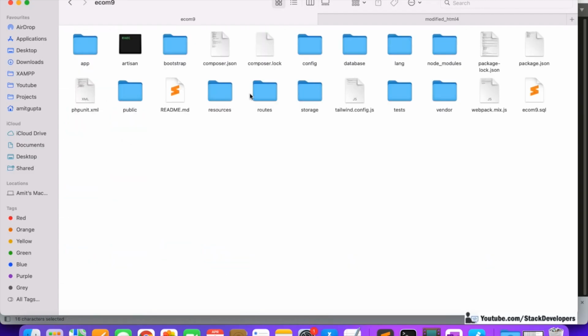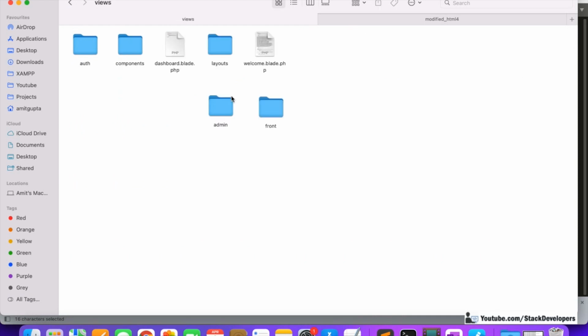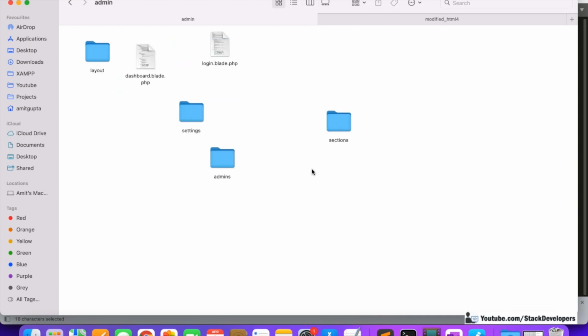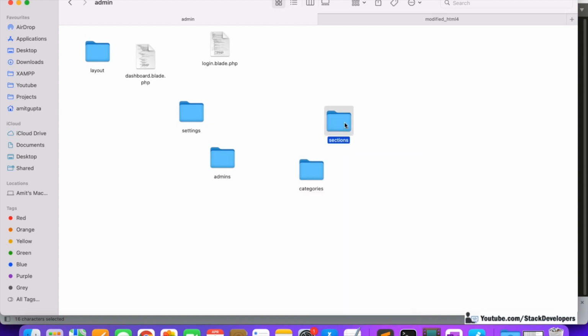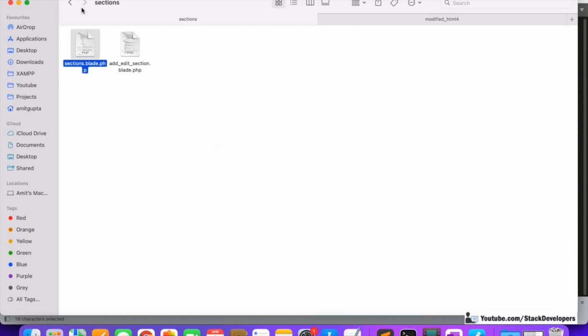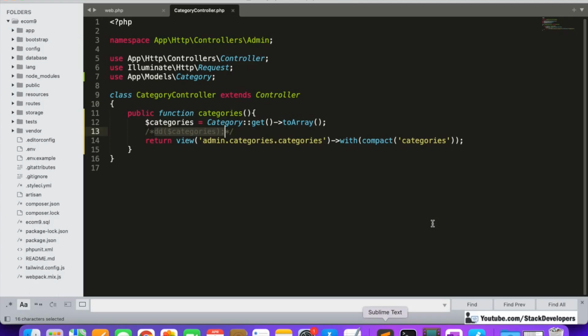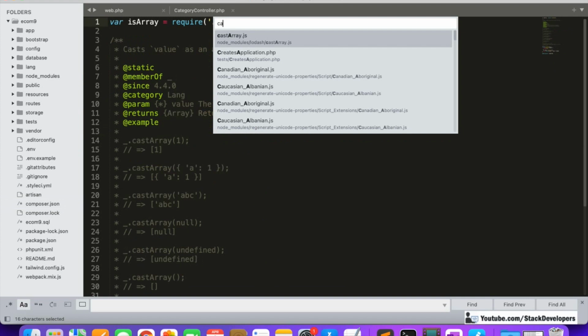In the ecom9 folder, resources, views, admin, same as section, we are going to create one categories folder. Inside this categories folder we are going to create a file similar to section. We can just simply copy and paste this file here, rename section to categories, and make changes inside this file. This is the easiest and fastest way to get the work done.